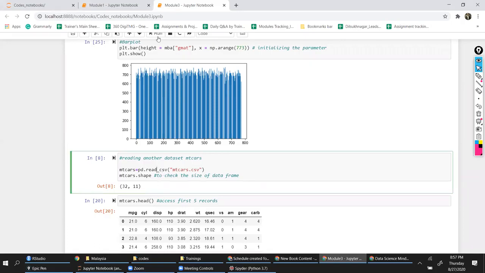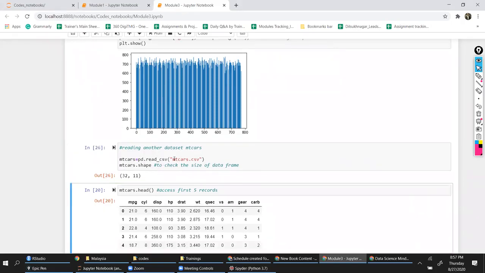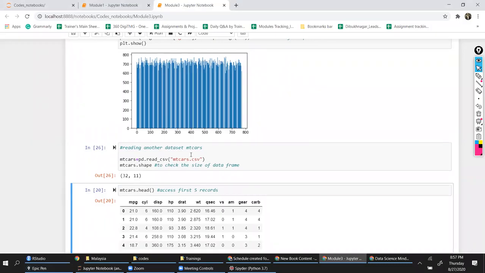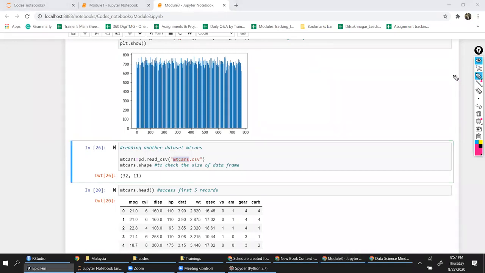Now I also have a data set called mtcars. I'm loading that. When you're trying to load this, make sure you're giving the complete path, and that too using a backward double slash. When you're trying to print this, your Windows C: drive, this is how your Windows path looks like, right? And this one. Isn't it?